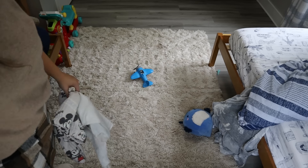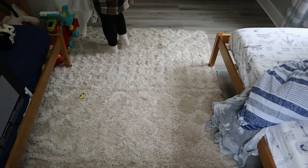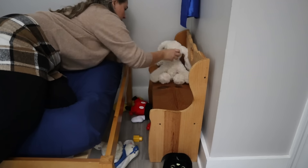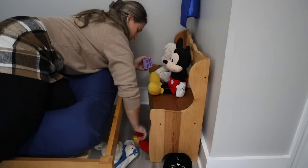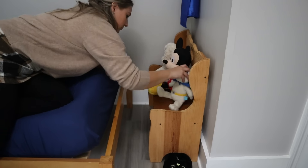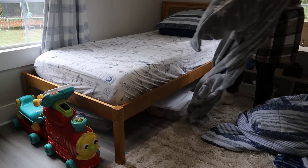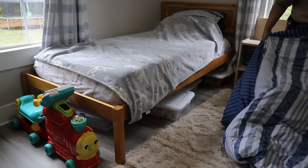When you first turn on the humidifier, wait about 25 minutes for the water to heat to boiling before it produces mist — there may be a little noise during heating, but it becomes whisper quiet once it starts misting. With winter coming, our kids can start getting colds, so these humidifiers are great for dry coughs and stuffy noses. Check my description box below for the Jack and Rose humidifier link.